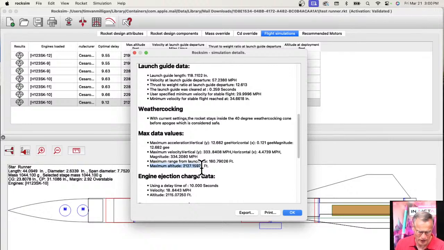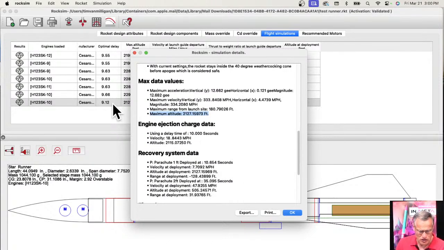My wind has changed, and where I'm launching from has changed. So that's why it doesn't match these numbers here, but it does give you some idea of what's going on. Okay, so this one, oh, that matches.